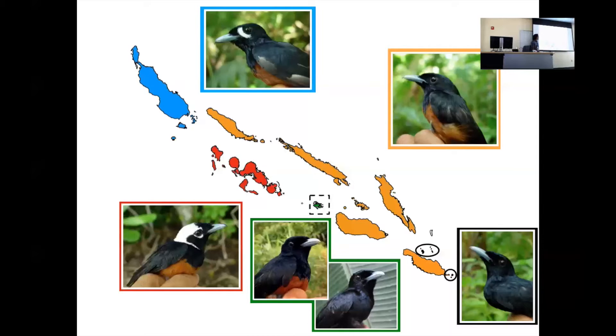We're combining field data — we have field experiments showing that plumage color does matter across islands, and that birds use it to recognize members of their own species. A few years ago, we started transitioning to molecular genetics, using candidate gene approaches to find the genes underlying plumage differences. Not surprisingly, one island was MC1R, another was Agouti, and we still don't know about a third island.